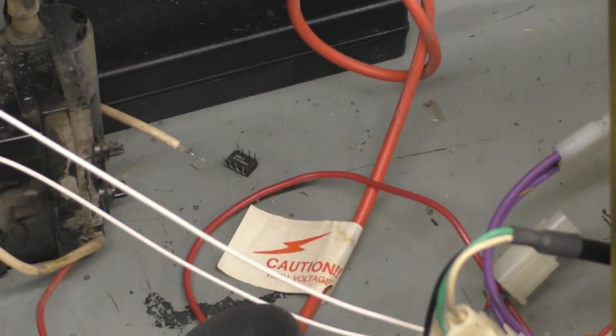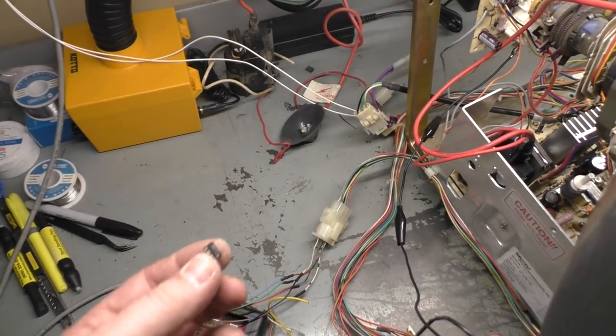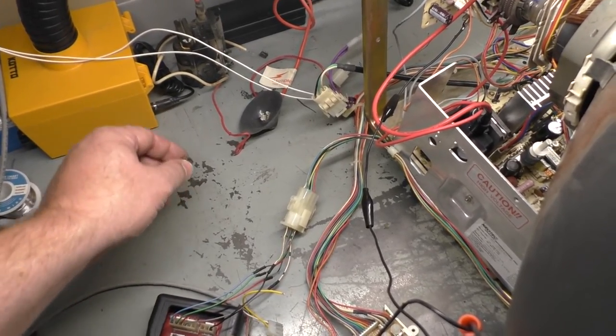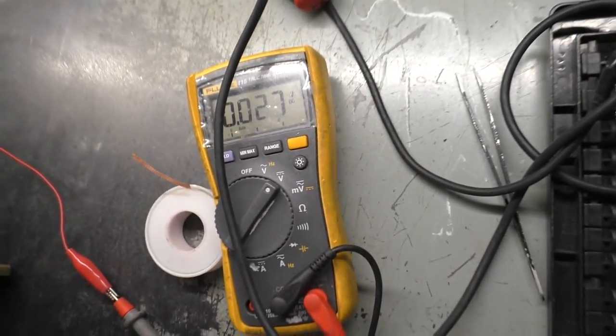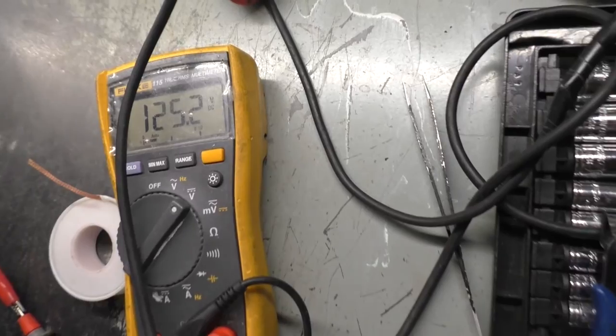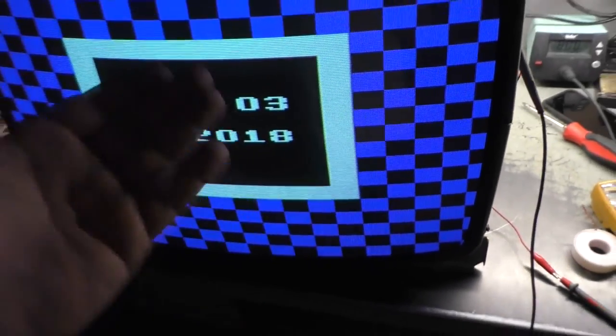But we had the original switch mode power supply chip was faulty, causing it to not turn on. And then we had a replacement that was faulty that was causing it to tick, tick, tick, tick, tick, and then finally energize. Oh, I lost my ground here. Let's hook my ground back up. We are still at 125.2. Pretty good. And yeah, we got a working chassis.